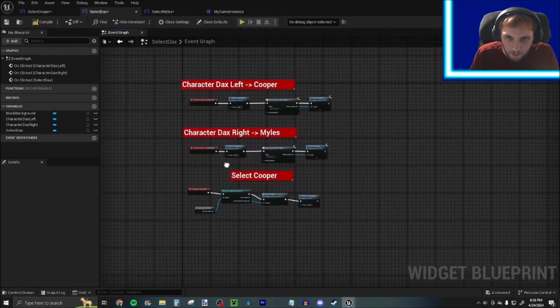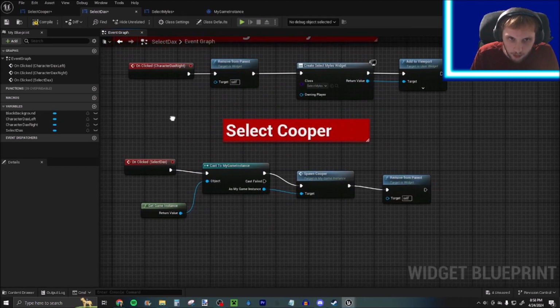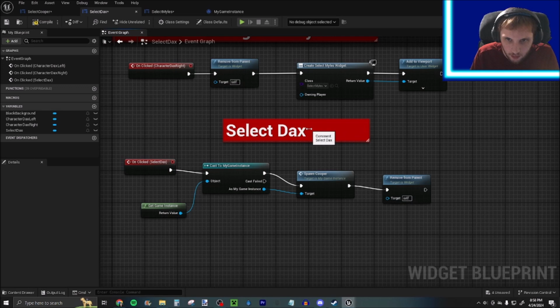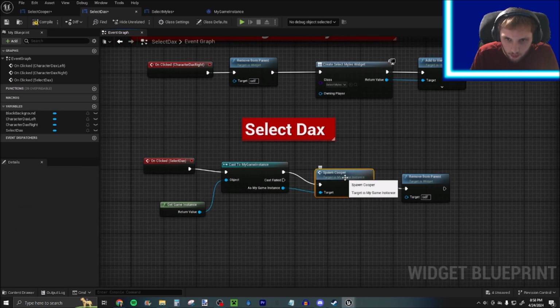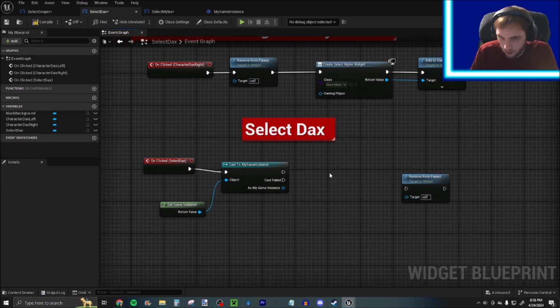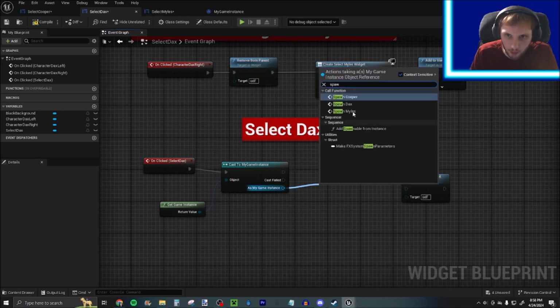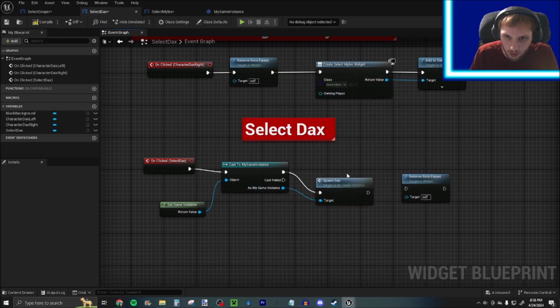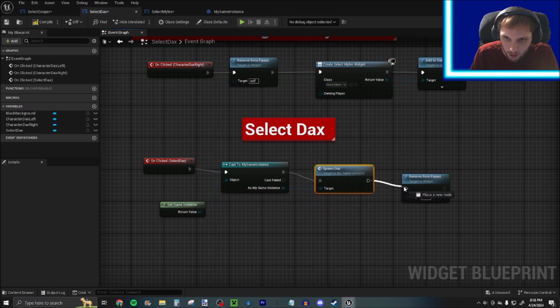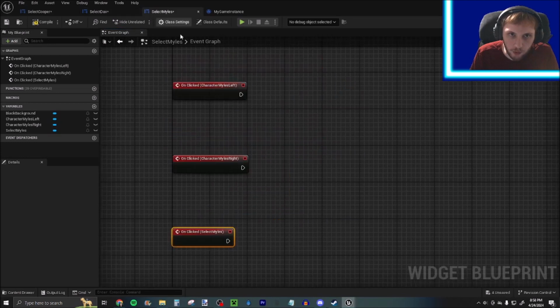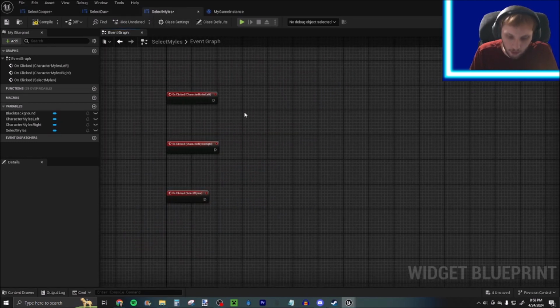There we go. Okay. And then select Dax. And we need to get rid of this and change this to spawn Dax. And then connect this. Okay, now we go over to Miles and we do the same thing.